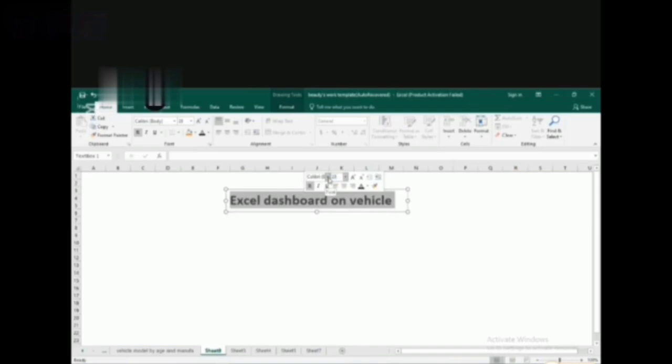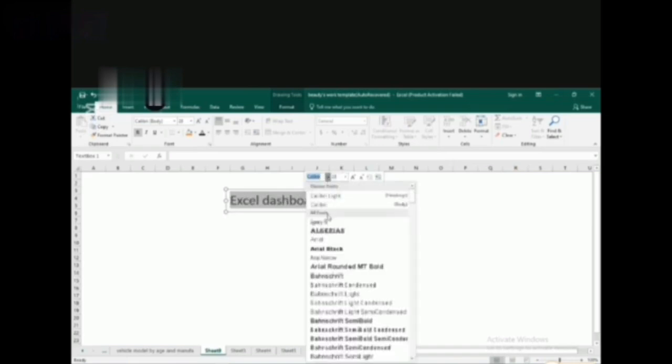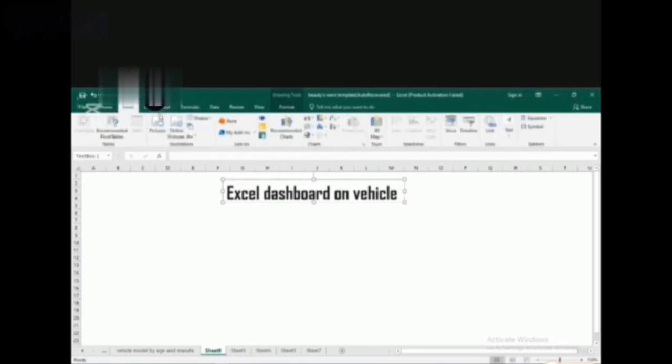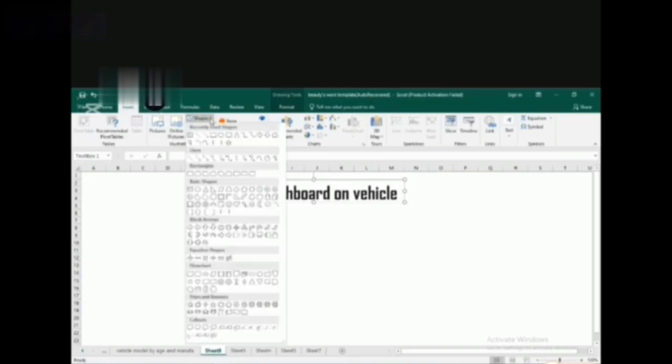Now let me also change the font type. Now I want to insert a picture for our dashboard background.